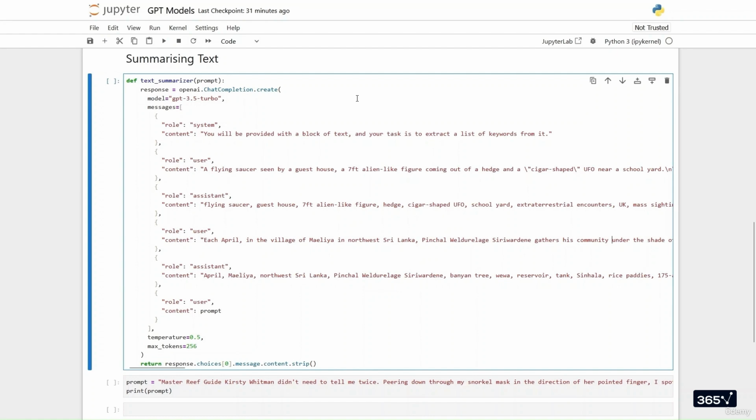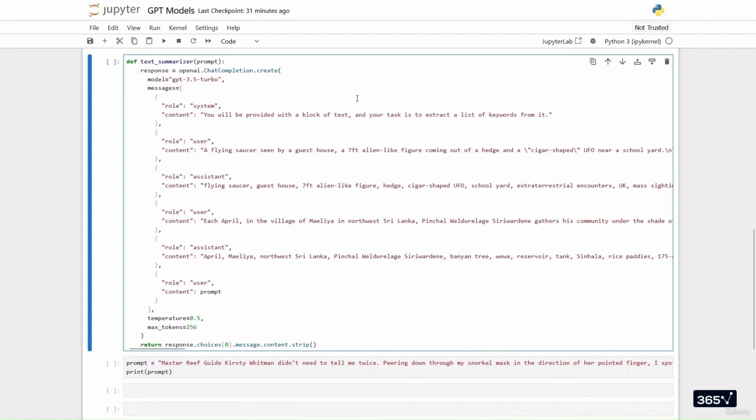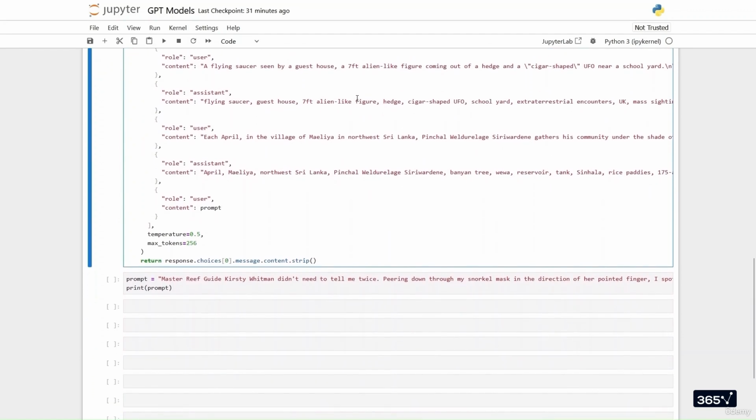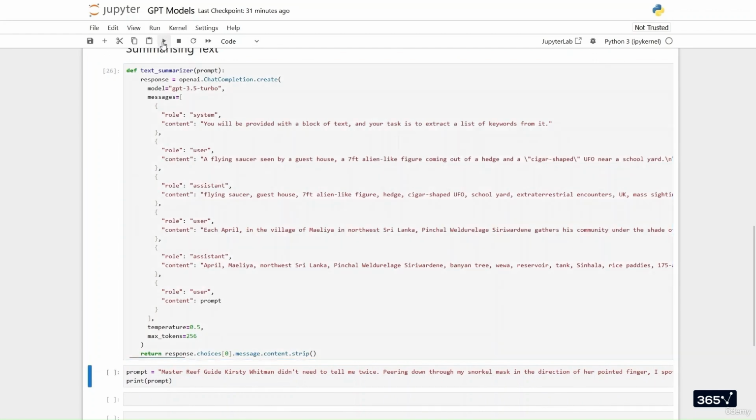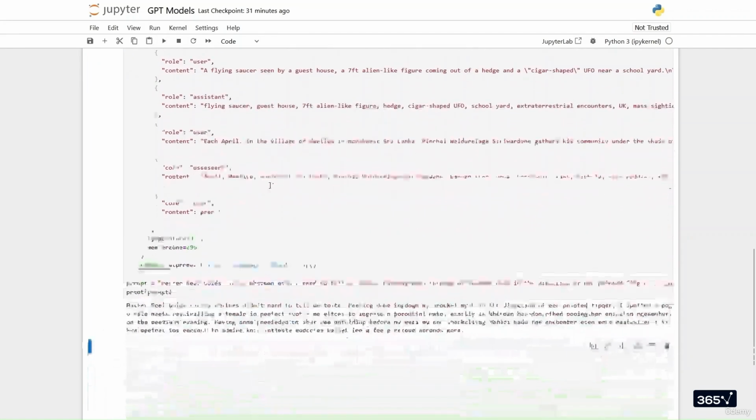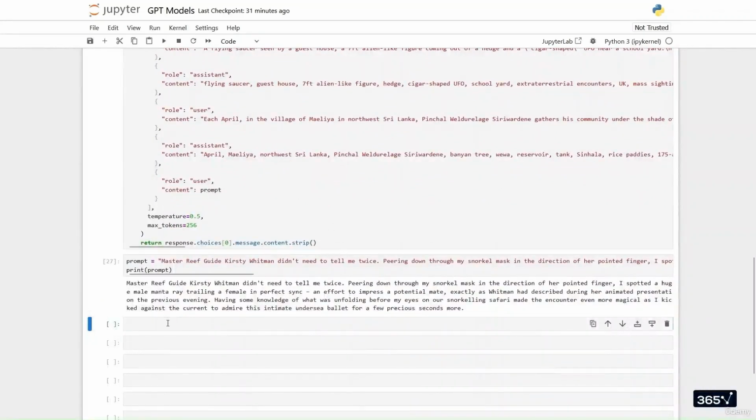The final message we give will be where we provide our prompt. So we set it as a user message, and then the content of this message will be the prompt that we provide. We set the number of temperature and the max tokens, and return the model's response. Let's now give a new prompt to this function. We can print this prompt out for you to read.